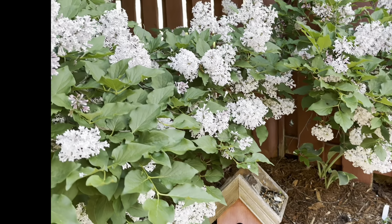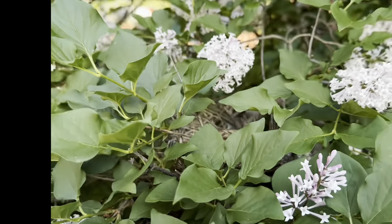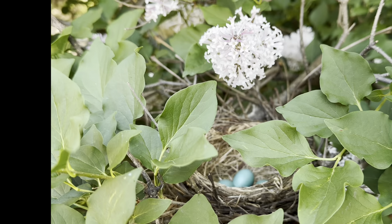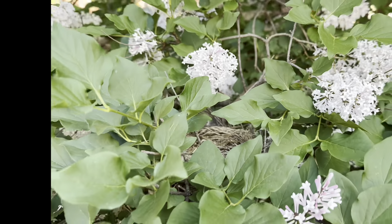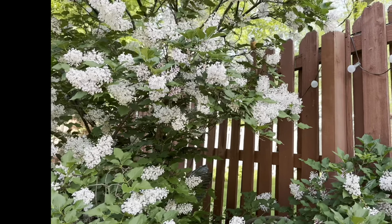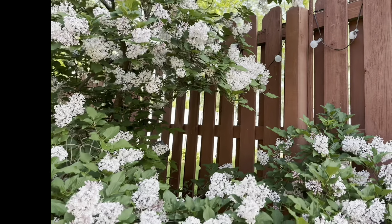Welcome back to Milkweeds and Roses. Hi everybody, don't you just love this time of year? I wish there was smell-o-vision. I love the new growth, the new life, waiting for those three robin eggs to hatch. Mama Robin hangs out here, perches on the top fence. I give her a wide berth so that she doesn't feel bothered.